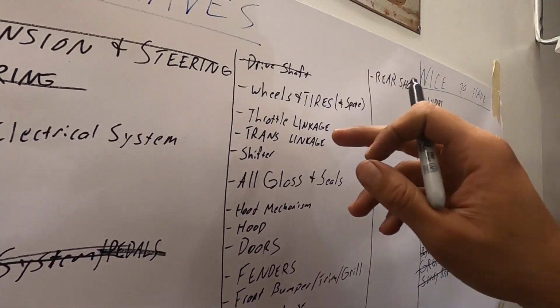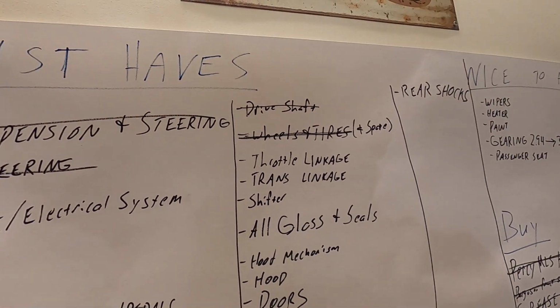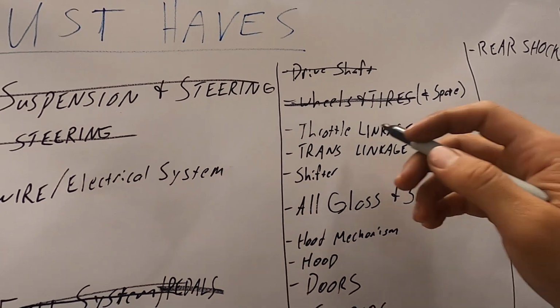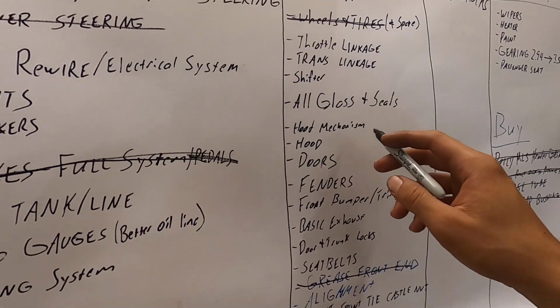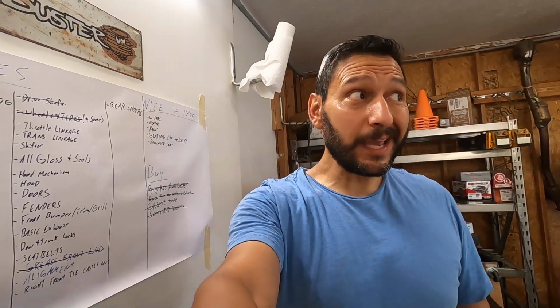So, wheels and tires, good except for the spare. I need to get a spare. This weekend we're going to be working on the linkages. Shifter linkages is kind of the plan for the weekend. Glass, seals, hood, other body work, honestly, that's going to be later.